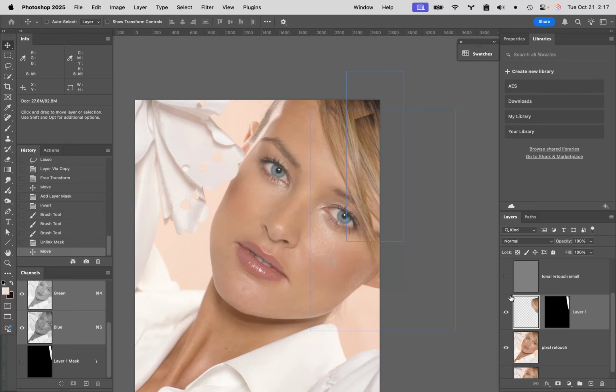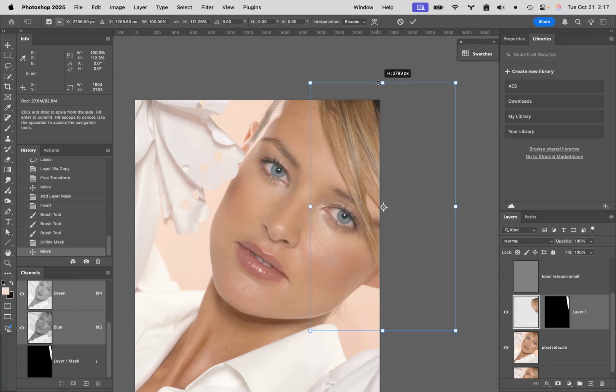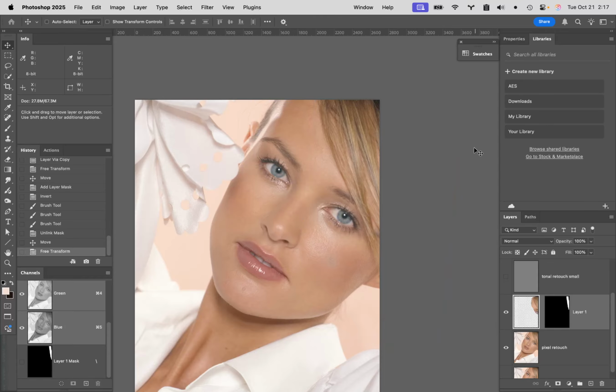So again, make sure that you got your little brackets around the pixel part. Command T to bring up the transform dialog box. First thing I'm going to do is stretch this out to make it longer, then rotate it a little bit, then drop it down in here. And that's beginning to look pretty good for me right here. So I sort of like this part. I'm going to go ahead and click on the check mark and say OK.